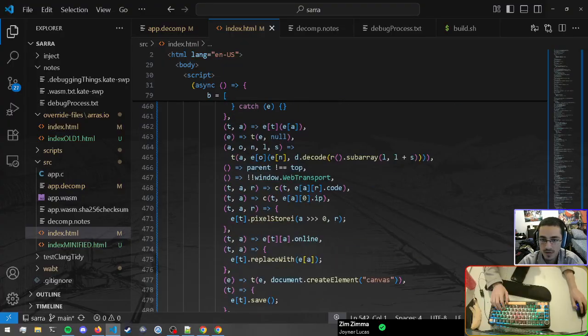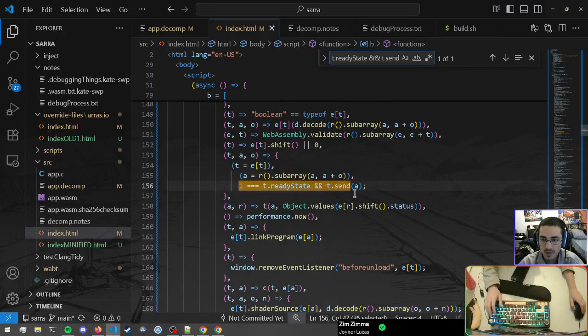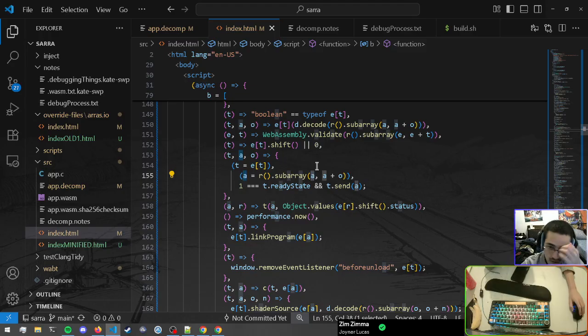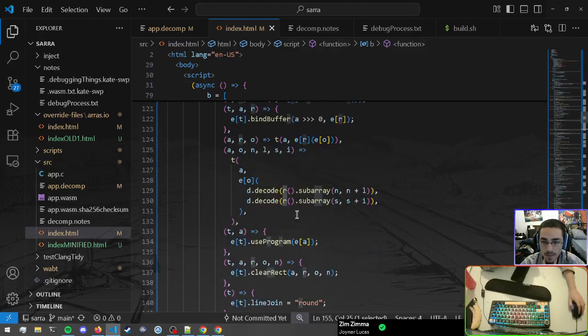Nice and readable. So let's look here and look at what this does exactly. So this does a thing here where we accept a parameter. A is the packet data, right? Or that's the memory address or something. What is it? No, it's actually a start, and this is the end offset. This is the length. So this is an address, and this is an offset, and then we use R to do that.